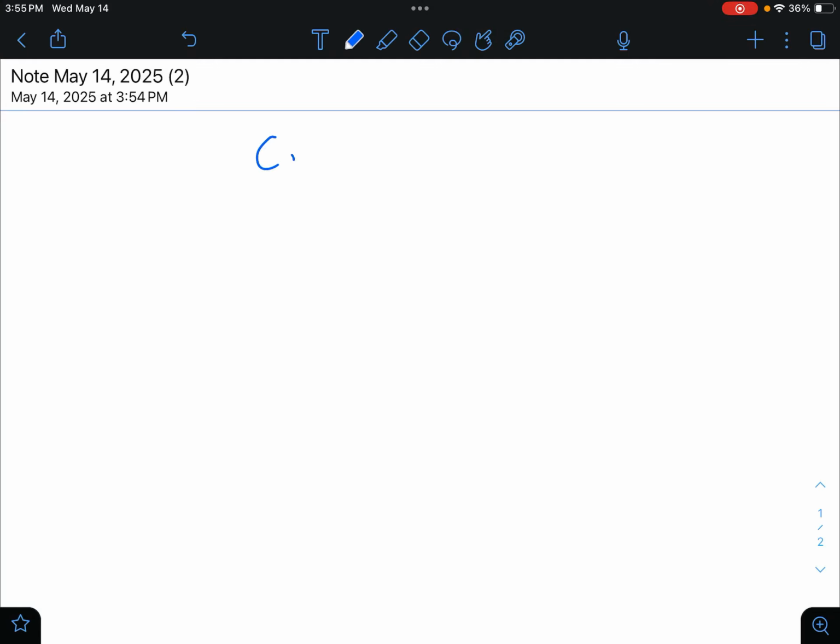Today I'm going to show you a little bit about something called the cosine law. This is a formula you can use in trigonometry. You're going to use it on triangles that are not right angle, so it's not the same as cos theta equals adjacent over hypotenuse. This formula is used for non-right angle triangles.